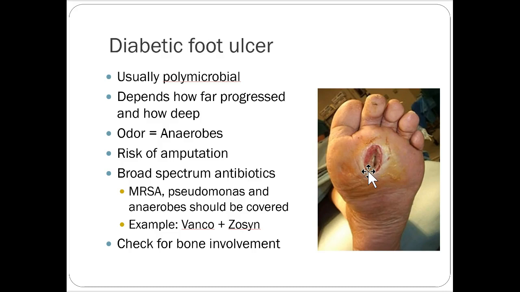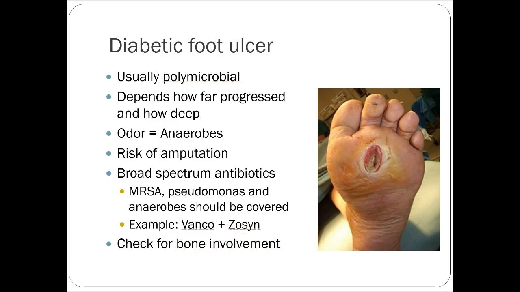Now you could always narrow. So let's say you culture it and hey, it's only growing MRSA. Well, maybe you could try just vanco. The other challenge with these is sometimes these areas just aren't well vascularized, so it's difficult to get antibiotics in. So sometimes these patients end up needing to get their wound debrided or go to surgery or get even hyperbaric oxygen chambers for really bad wounds as well. So there's lots of different stuff like that.